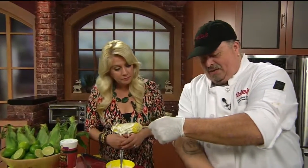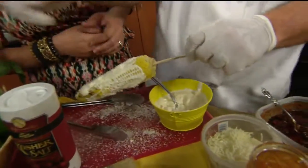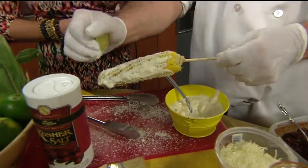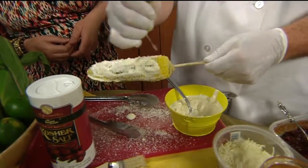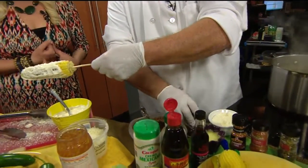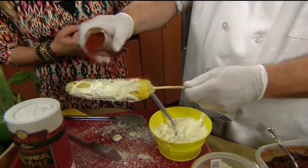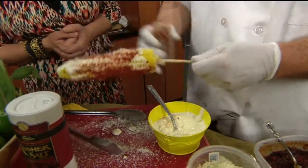Then what we're going to do is hit it with some cotija cheese, which is, to me, the most important. Oh, my gosh. Look at that. Squeeze a lemon. And now this is where things can change up. You can use sriracha or you can use some chili powder. And to finish this off, we're going to use a little chipotle chili powder. Whoa. A lot.